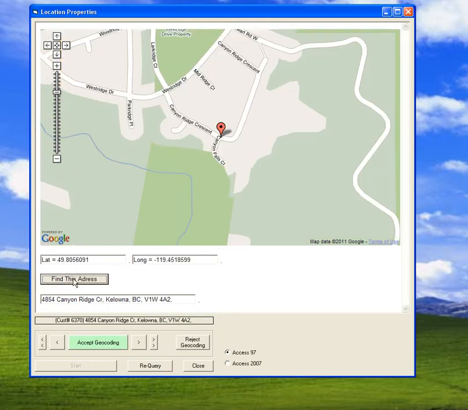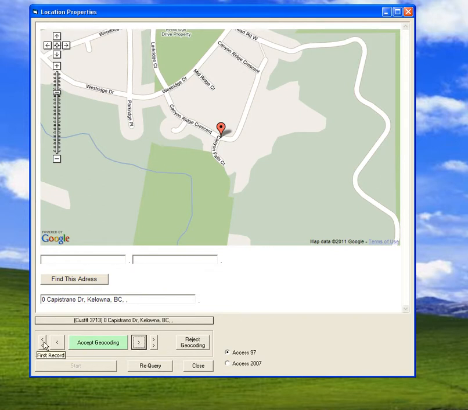Accept. Next. Same road. Accept. What I've been doing is once I find a few on the same road, I don't necessarily go through them all. I'll click forward, that's what these buttons do. They click forward or they click backwards. So if you miss something and you want to go back, that's fine. You can use these to move forward and back.